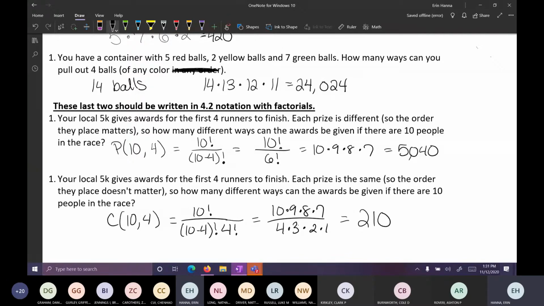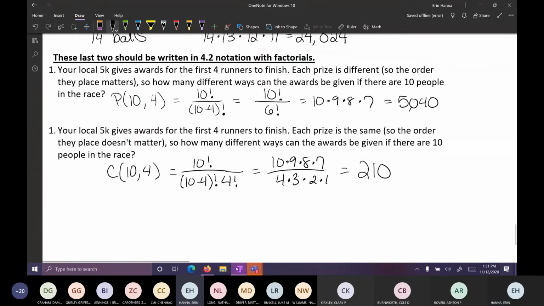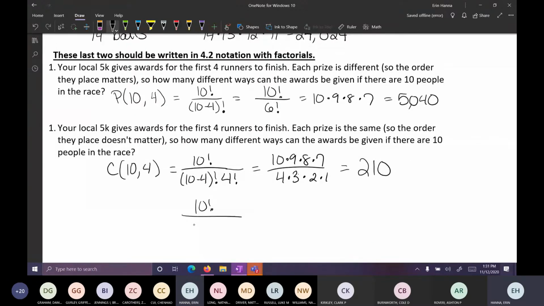Oh, so essentially we have 10 factorial over 6 factorial, 4 factorial. So I essentially canceled out some of the terms between the 10 factorial and the 6 factorial because it's 10 times 9 times 8 times 7 times 6 times 5 times 4 times, whoops, 3 times 2 times 1. I'm not going to write those out because I'm lazy. But this essentially 6 down to 1, I'm canceling out with the 6 factorial.